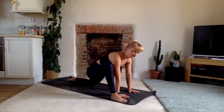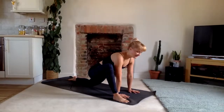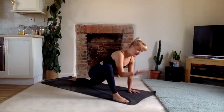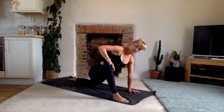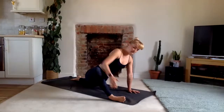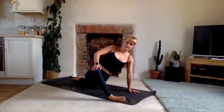toes. We're going to go into a dragon, I think it's a triangle lunge, yeah. We're going to go into a really nice wide, not wide lunge, but super nice and deep lunge into the right hip. So we're going to take our right hand, we're going to bring it inside of the right knee, and we're going to push that right knee out. Maybe you can come outside of the right foot so the sole of the foot comes off the mat.